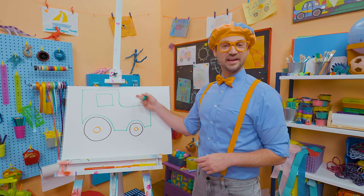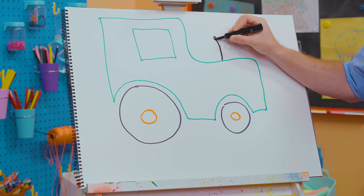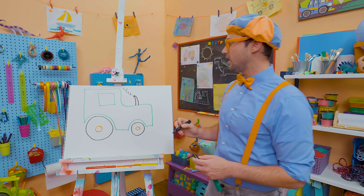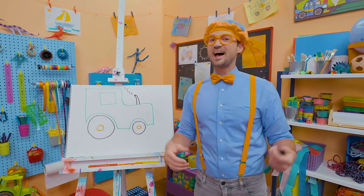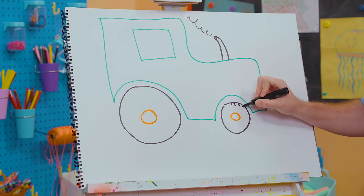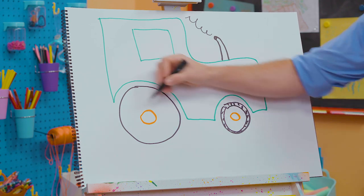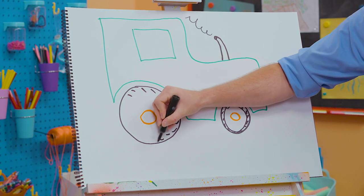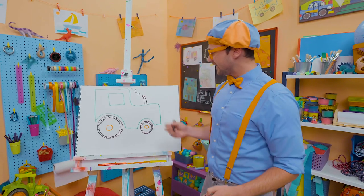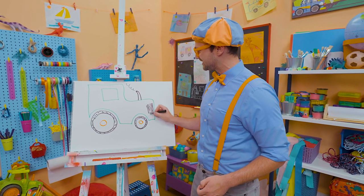What's it missing right here? The exhaust! Let's take the color black and draw the exhaust pipe. And let's do some swirls. This is a really cool tractor — I love tractors, they're so fun to watch. Let's also take the color black and do lines all the way around. We just added tread to the tractor. Another circle. Does that tractor look like it's working really hard? Lots of hard work on a farm. A lot of tread. Let's draw the very front grill right there — need airflow into that engine.